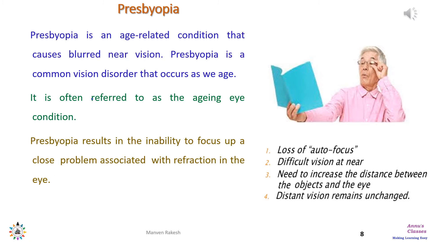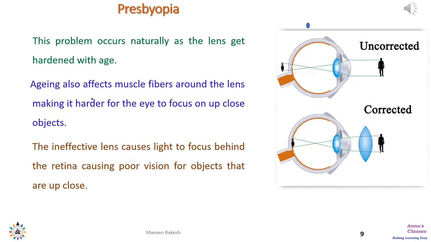You must have seen many old people keeping a book or reading material slightly away from their eyes. They keep it at a greater distance because their eye is not able to auto-focus on nearby objects — a problem called presbyopia. Presbyopia is an age-related eye condition where the lens has lost its auto-focus capability. The naturally occurring lens becomes hardened with age, and the muscles around the lens are not able to relax and contract as needed. As a result, the ineffective lens causes light to focus behind the retina, causing poor vision for close objects.